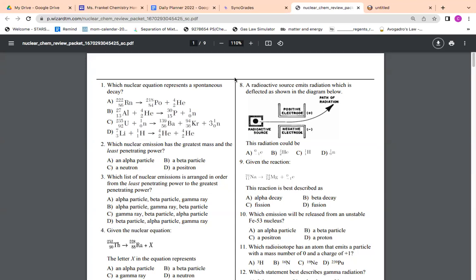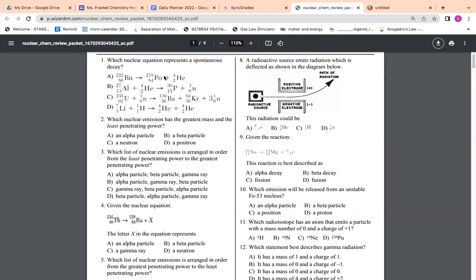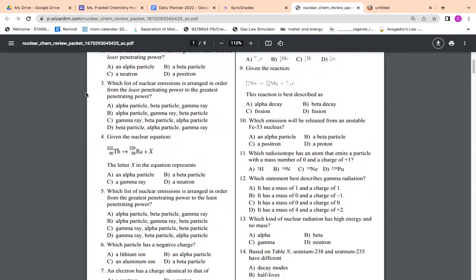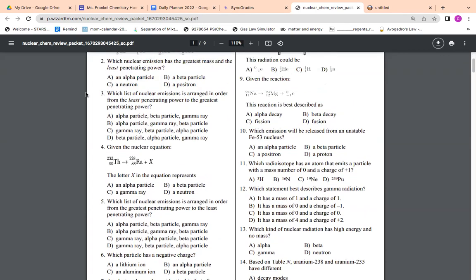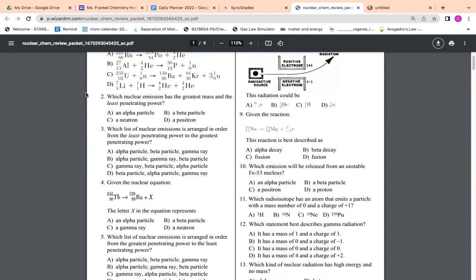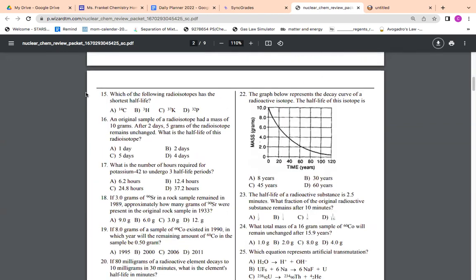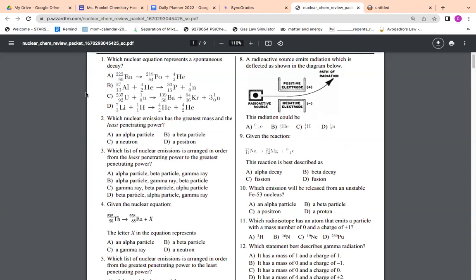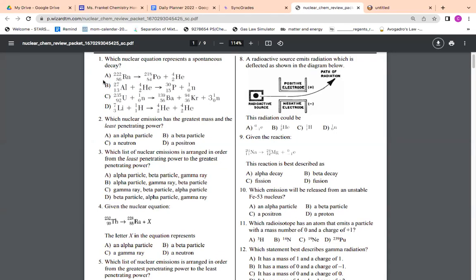Today I'm gonna do a review for the nuclear chem unit, which is unit 5. I'm not sure how long I'm gonna be able to talk for, so I'm just gonna try and do the first page. See how that goes. If I'm not dying of thirst by then, I will continue on to the next page. By the way, at the point where you watch this video, we might not have gotten to all of the topics in class. So if you don't know what I'm talking about for some of the questions, don't worry. By the end of the unit, you'll be fine. But anyways, let's just get right into it.